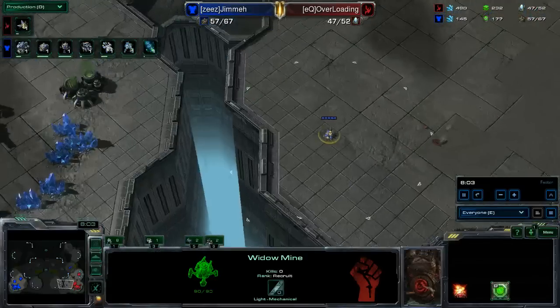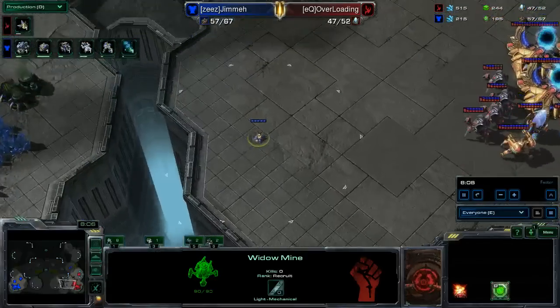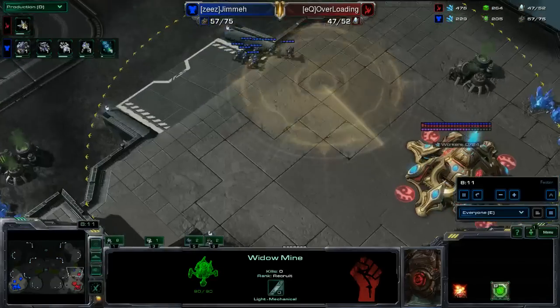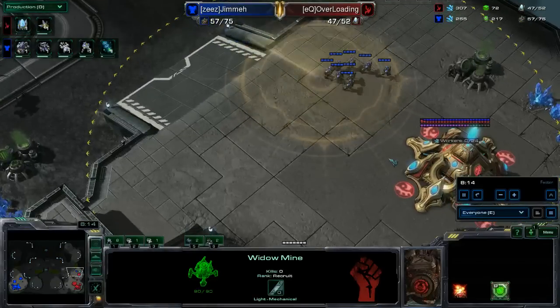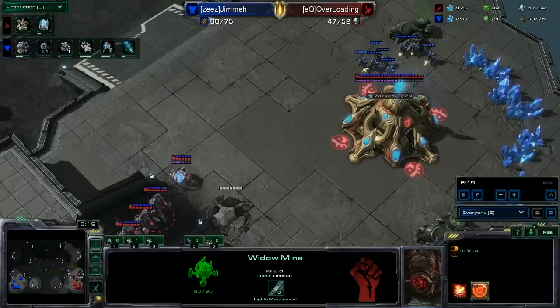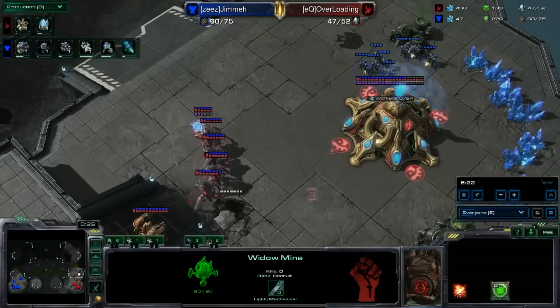He needs to move out that Observer to be able to take it out, but that Widowmine is now in the main and will be a bit of a pain in the ass. Marines are going to be coming in here into the main right now. Stim on the way as well as getting additional medevacs. They're going to be focus firing down this Nexus.